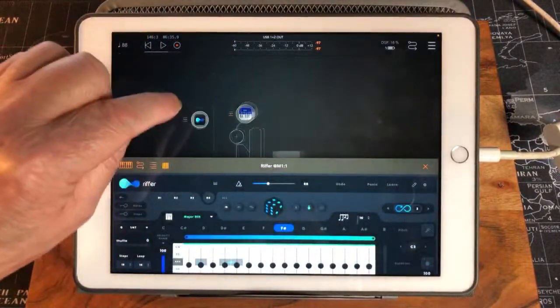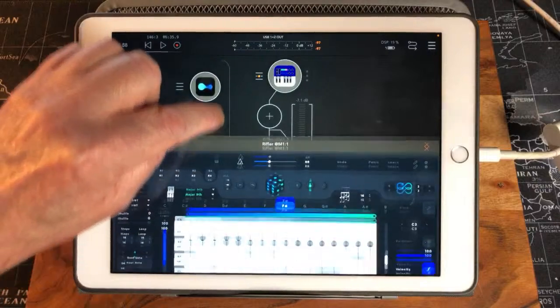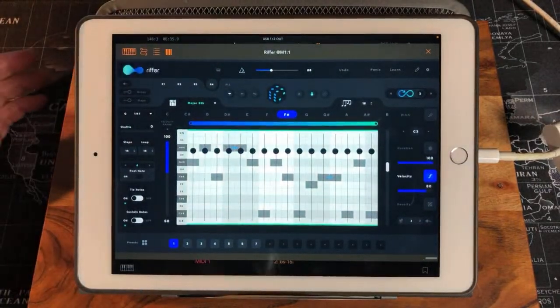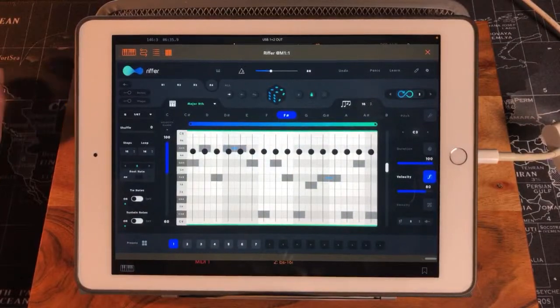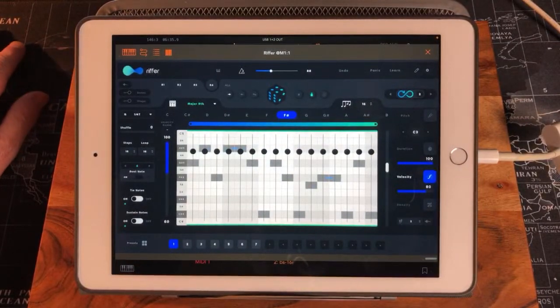I don't think it's a paid update. I think it's just an update. You know what I mean? You just update it. That's what I did. Just updated it.